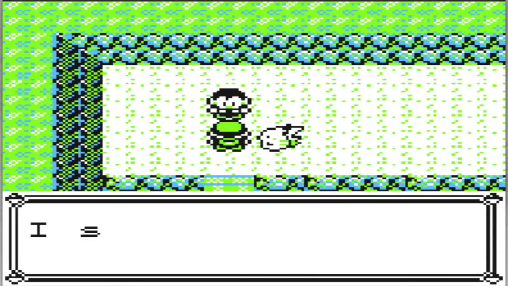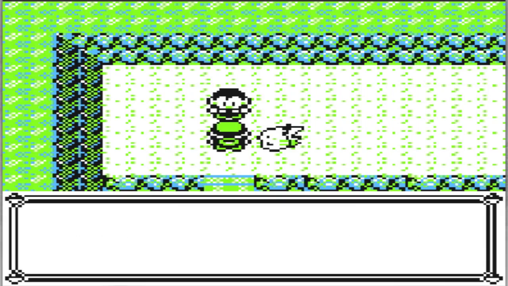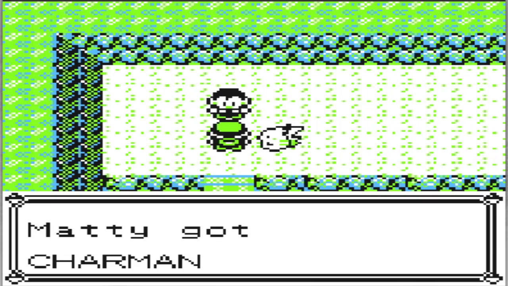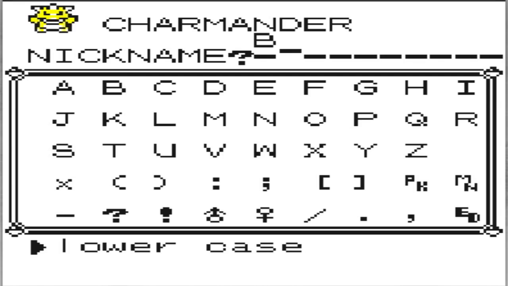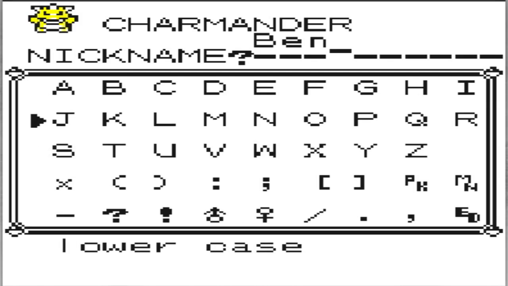I'm not good at raising Pokemon. I should release my Charmander, because I haven't raised it well. If you promise me you'll take care of it. It's yours. Man, you got Charmander! Yes, I will nickname this. Ben. Go.